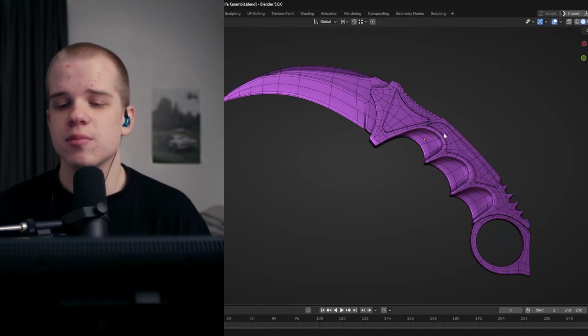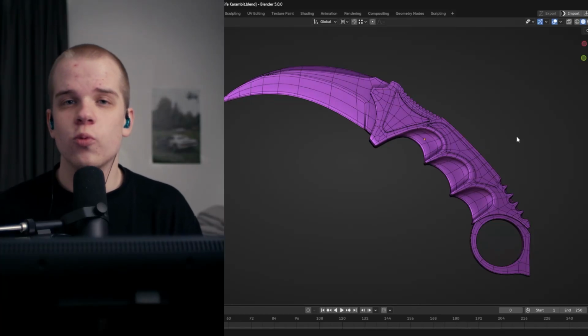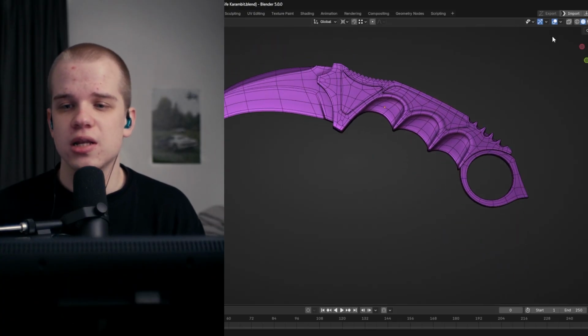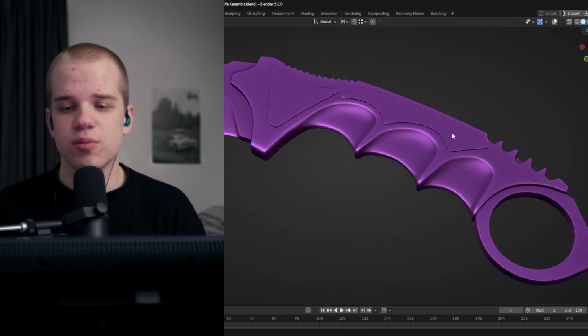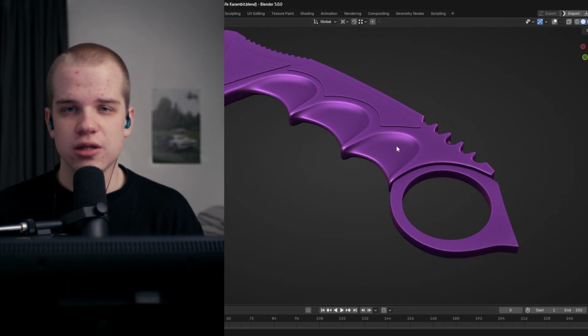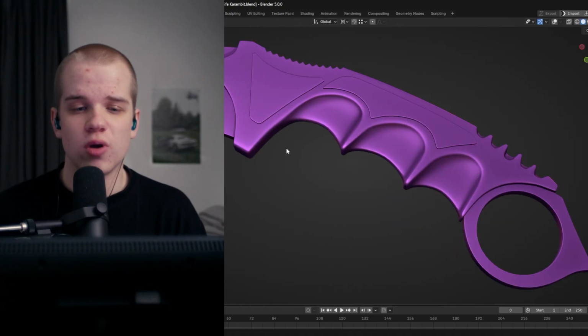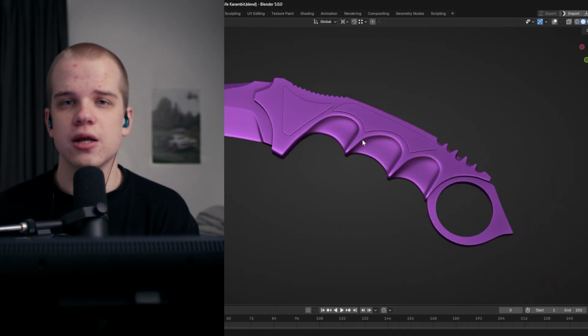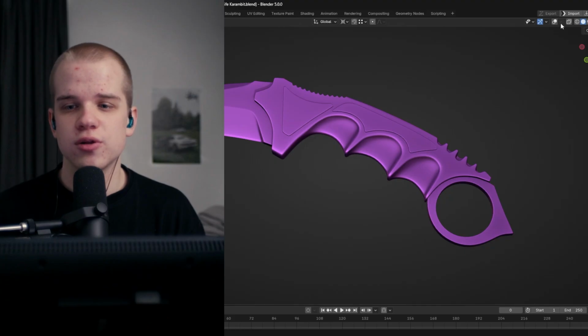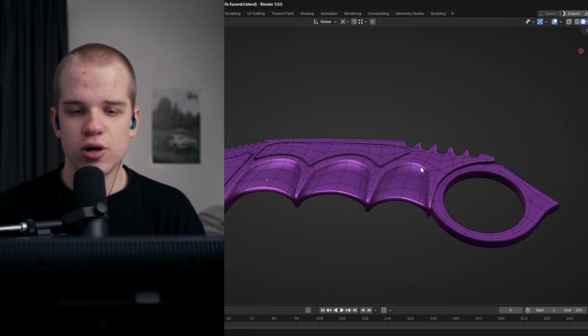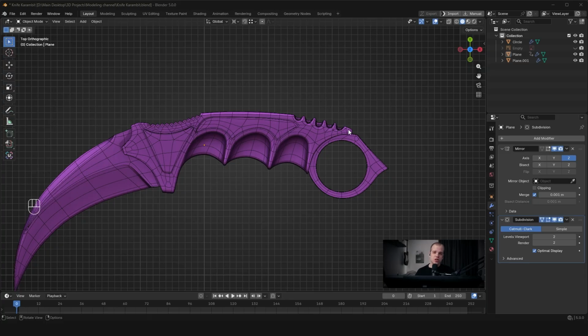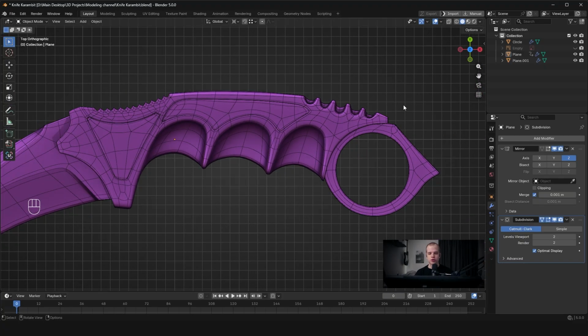Most people, when it comes to modeling hard surface models like this, would not have a clear idea of where to start or how to get anywhere near good topology when it comes to modeling anything remotely difficult like this. So in this video, I'm going to do my best to show you how to start modeling more difficult models like this with pretty clean topology. Let's hop in.